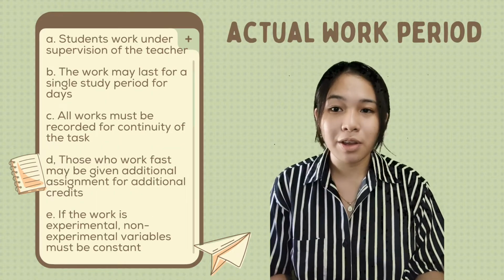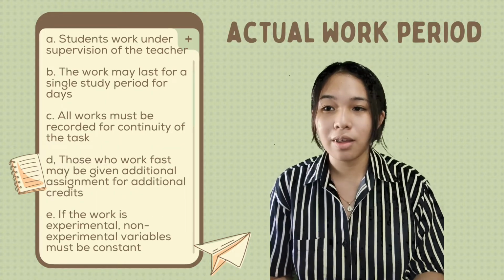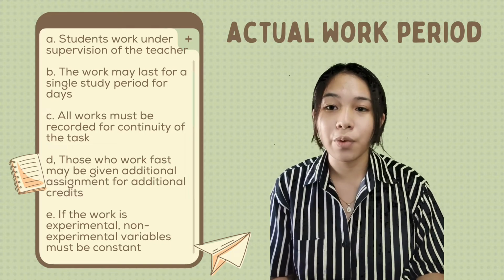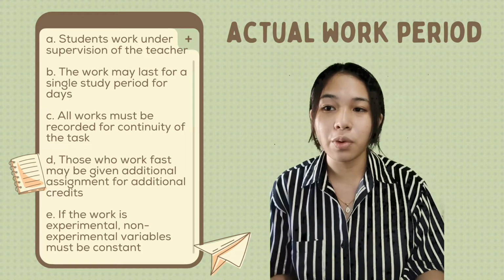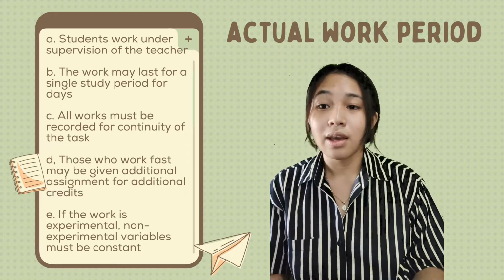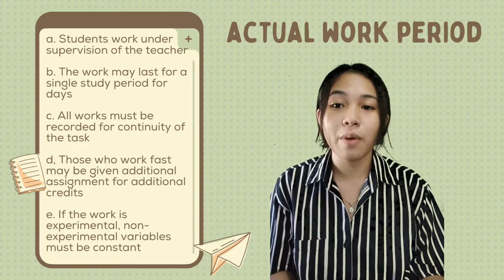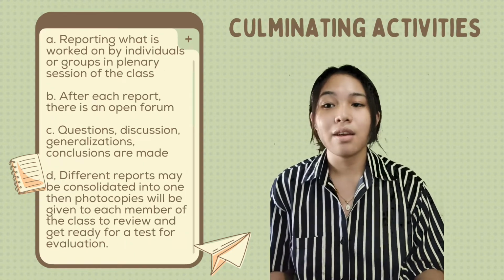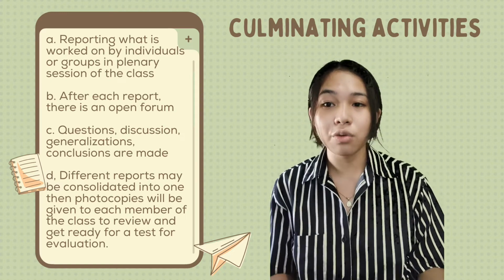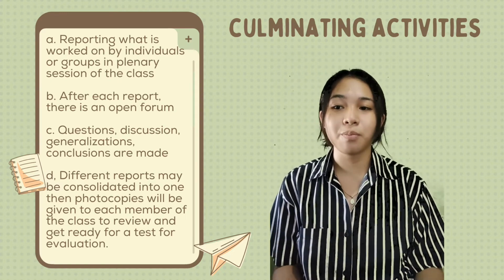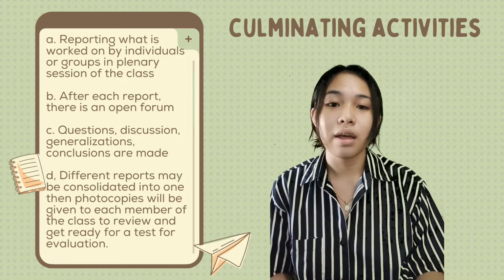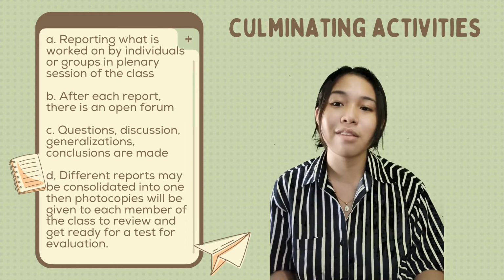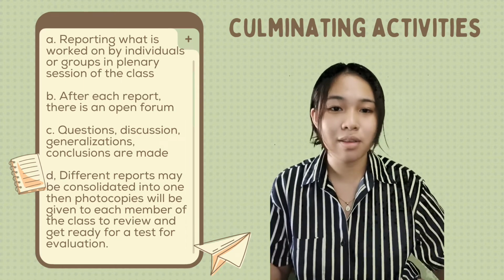In the actual work period, learners are tasked to work on the activity under the facilitator's supervision. Students may either work individually or within a group, but either way, the activities must be recorded well for reference for the next activities. Lastly are the culminating activities, where students share the results from the previous activity, and this is where learners may ask questions for clarification and raise conclusions from the discussion made.